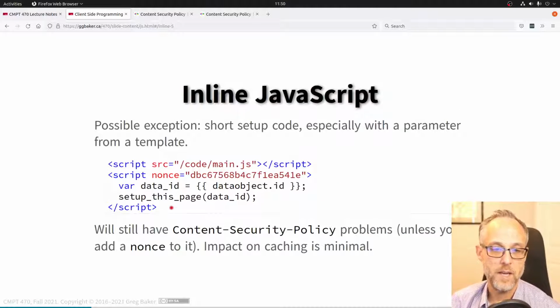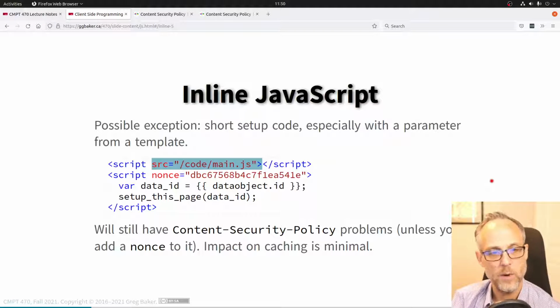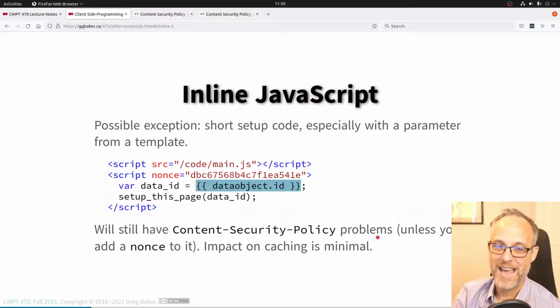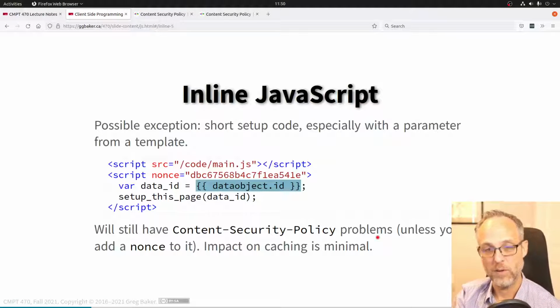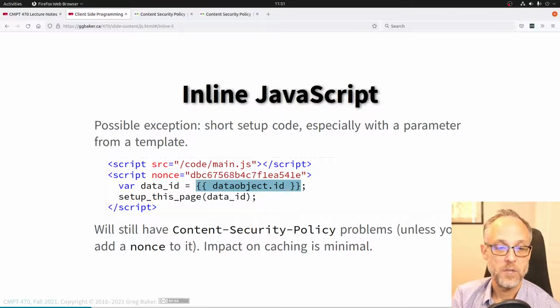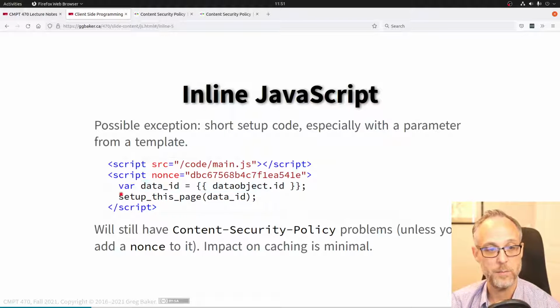but maybe this kind of thing is okay, where most of your JavaScript code is in a JavaScript file where it belongs, and then you've got a few things that are like setup, for lack of a better word, like just this local configuration of, like, I have this integer that I have to pass from my template or like from my server-side logic in towards JavaScript. So I'm going to sort of, I guess, do my own JavaScript injection there, like inject this integer in here as a variable and then pass it to a function.